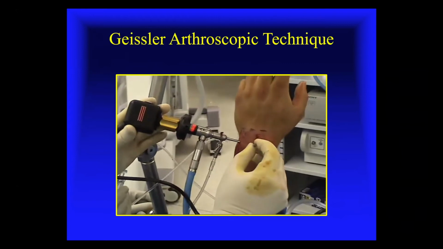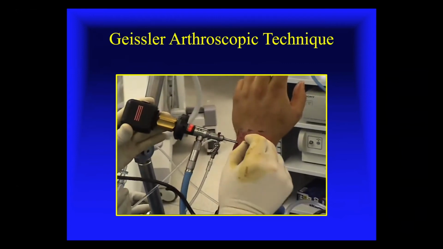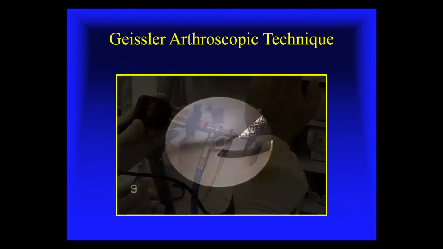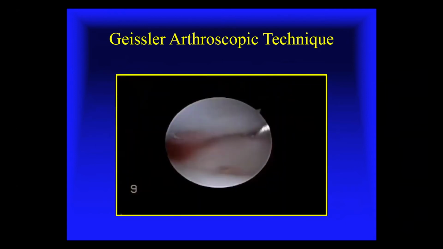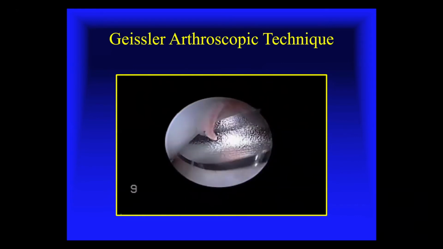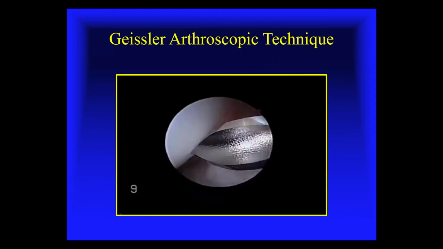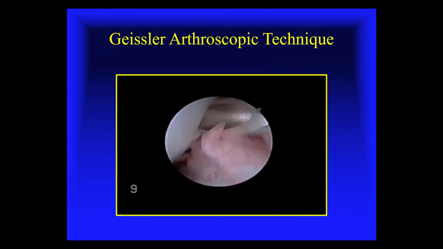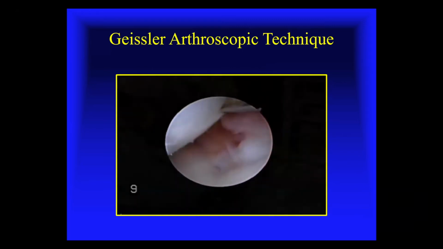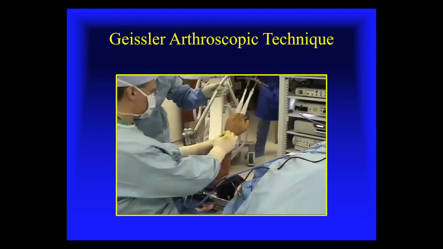So this is a patient, it's very hard to find a 14 gauge needle. So if you use the small joint tubing, the 14 gauge needle comes in very well. So that comes in very handy for your guide wire, for a 0.045 guide wire. The scope is placed over in the 6R portal. We look across the wrist. We palpate the junction of the scapholunate ligament to the proximal pole of the scaphoid. And right at that junction is the sweet spot. So we know exactly where our guide wire is going to go.